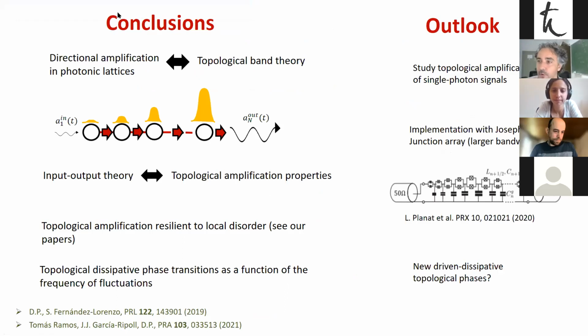So these are the conclusions. I think the chairman is already showing me that there is little time left. So let me just say that we have presented a theory that links directional amplification and topological insulator theory, and also gives a definition of what it means to have a topological dissipative phase transition in a dissipative system.